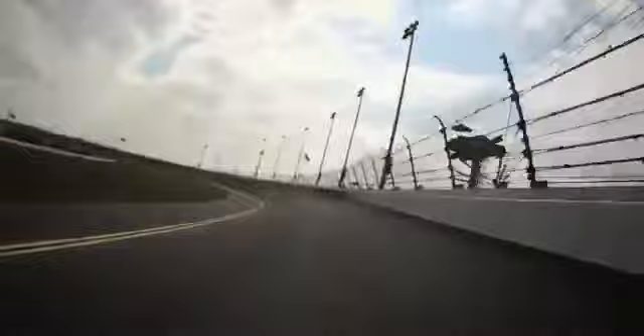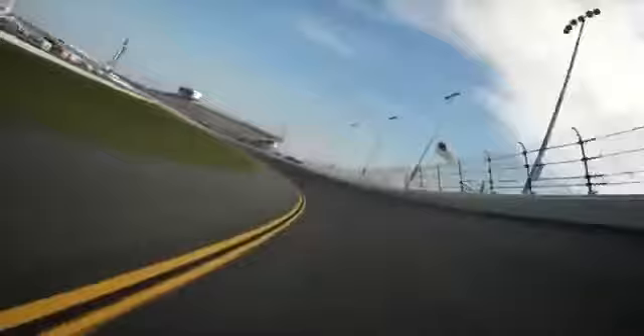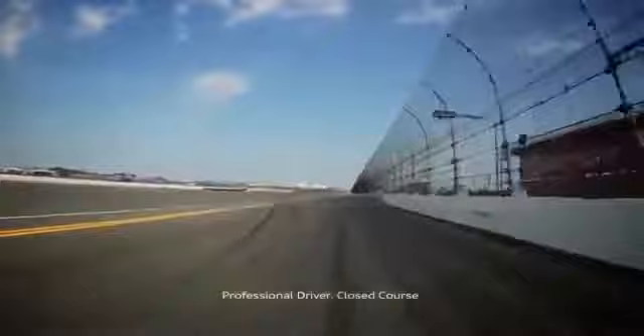The very fast chicane following now — you have to have a car which is quite hard and stiff because it's a fast direction change. This is the difficulty here for Daytona: for both cases you need a very good car, for the slow corner and for the fast corner as well, because in both cases there are very long straights following.